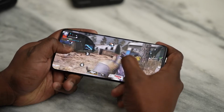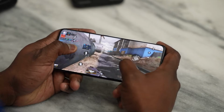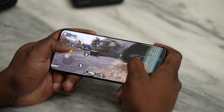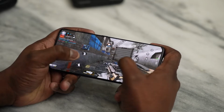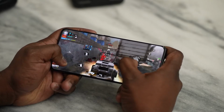Tango down! So Call of Duty Mobile performance-wise did as you would expect, 60 frames per second. If you guys don't know, we use Game Bench to do our benchmarks for any of our Android games. It's a great tool. Use the link down below, you can actually get it yourself. What I like about it is I can see that it does 60 frames per second at a 99% stability. CPU usage is 11.82%, but in terms of GPU, we have no information yet because it's still not registered for Game Bench. But performance-wise, it's pretty good as you would expect here. It also felt really smooth while gaming and playing Call of Duty Mobile.